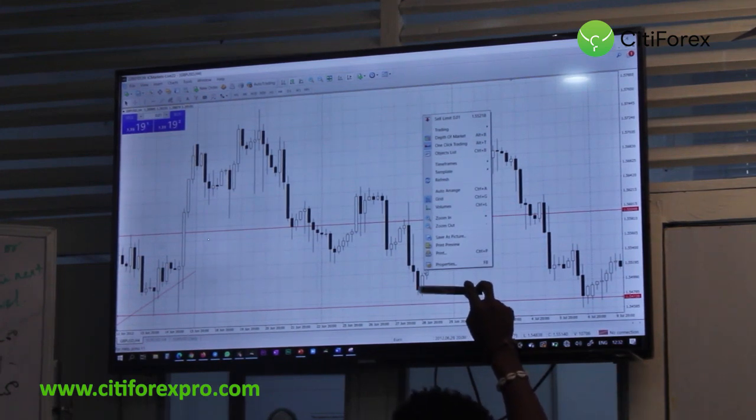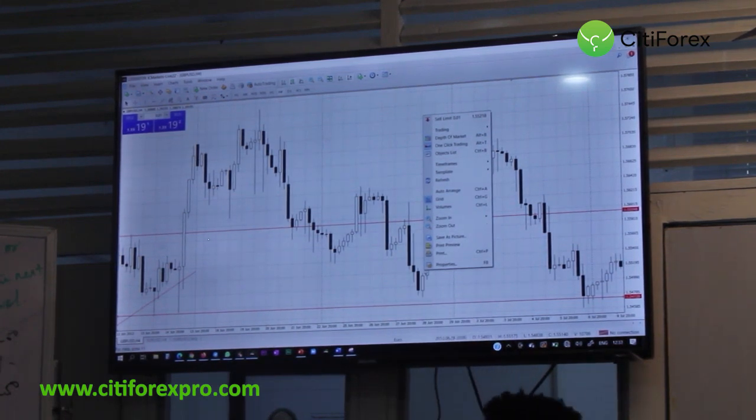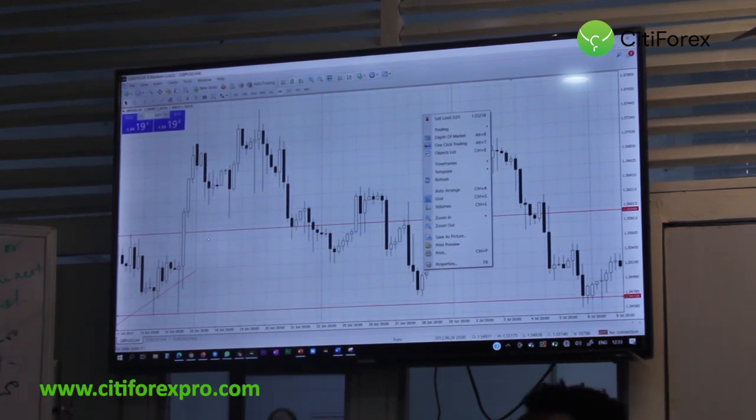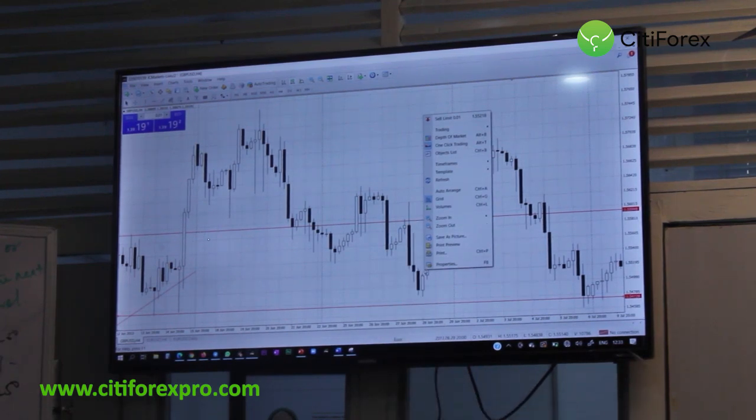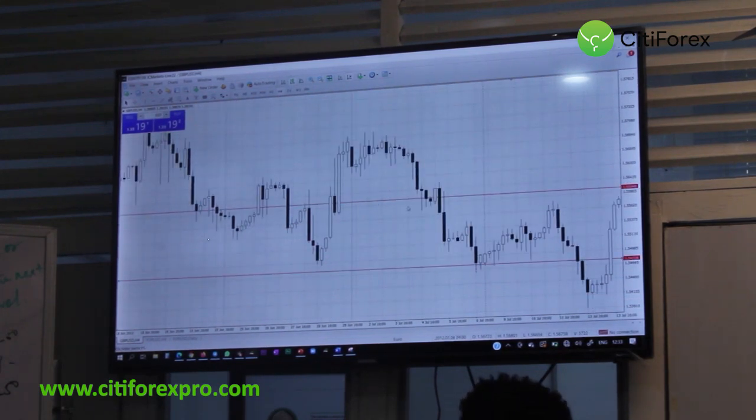Once it gets to the line, that magnetic effect is lost. There's no magnetic field anymore. So what happens? The market now starts to go on its own. And then the next one now starts to pull it. Once there is a close, a valid close, it starts to go to the next one. That's the way it works. If there's a valid close, it starts to go to the next one. That's what you have to observe.